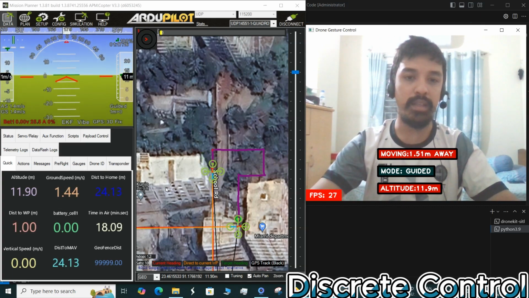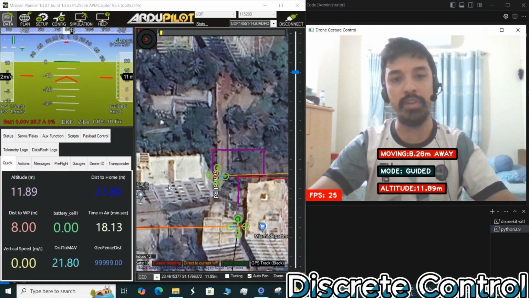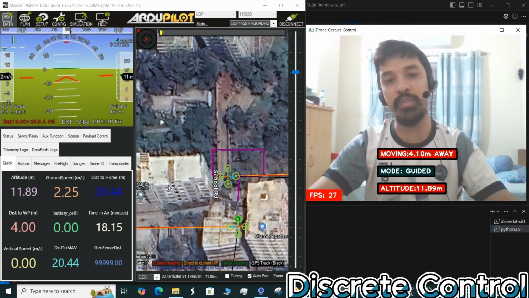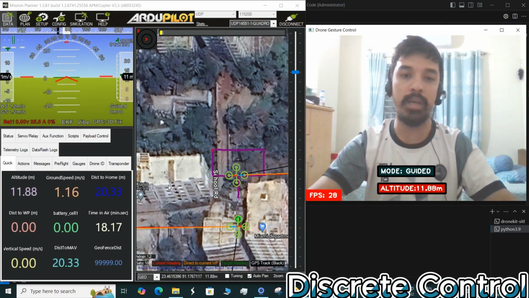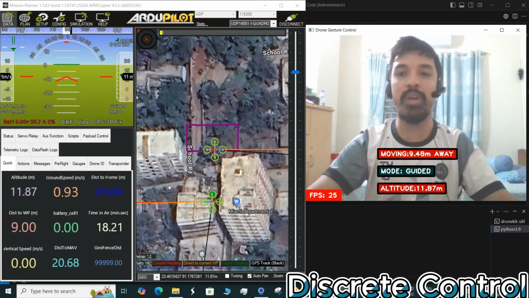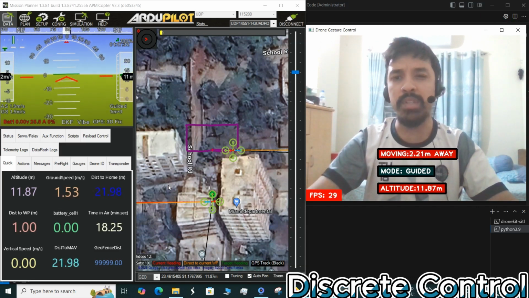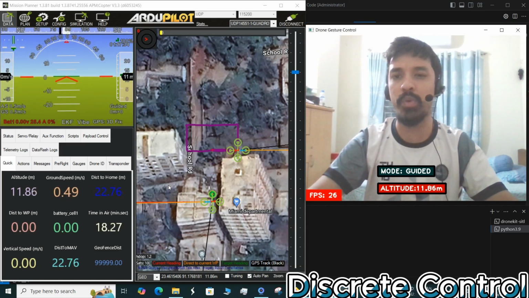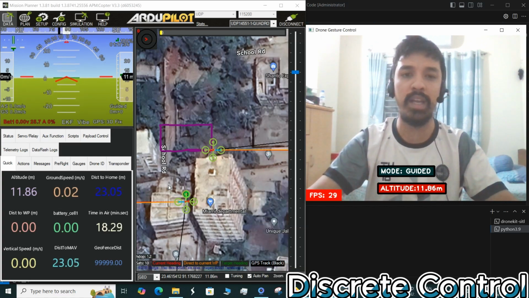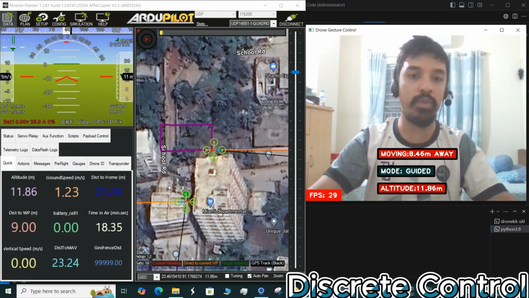Then move right by 10 meters, and you can see that it has created a beautiful zigzag path as expected. So let's move to the right from where I will be initiating the RTL command. And the step size, either for moving left, right, forward, backward, for climbing or for descending, is 10 meters. The step size for each of these movements is 10 meters, as I have already told you.